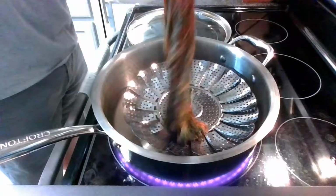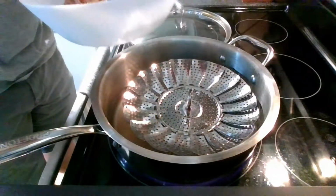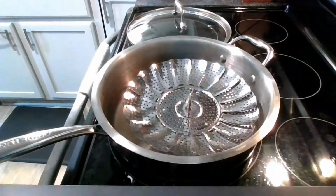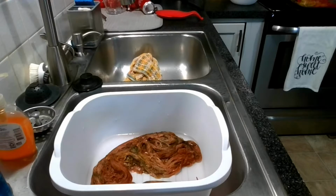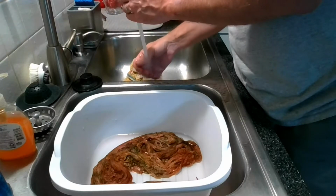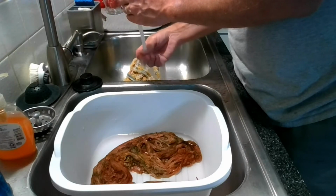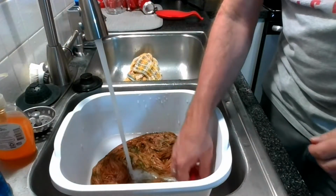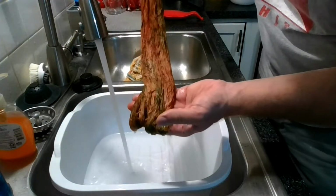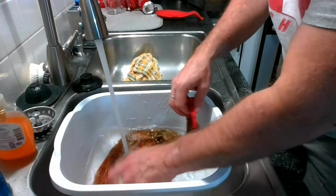This skein of yarn is now complete, so I'm going to pull it out of my steamer basket and set it in this bowl to the side to completely cool before I rinse it. Now that my skein of yarn is completely cooled, I'm ready to rinse it and see how we have done in terms of setting the color. So I'm going to be rinsing it in some cool water. And as you can see, there's just some lovely color on this skein of yarn. So let's see if it'll stick.